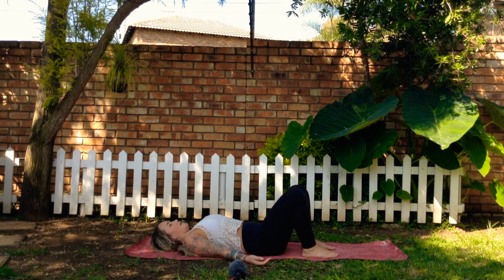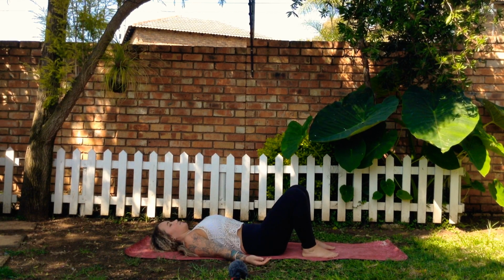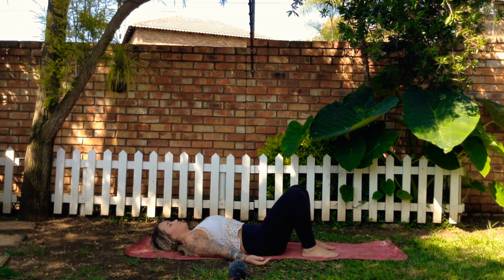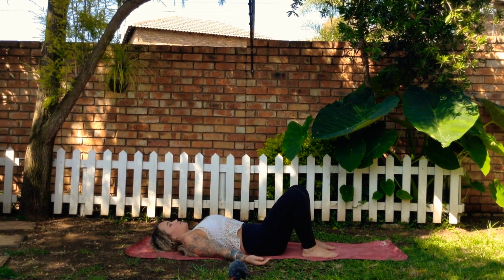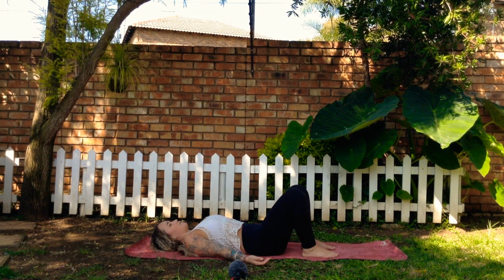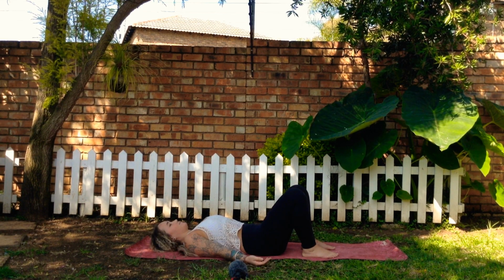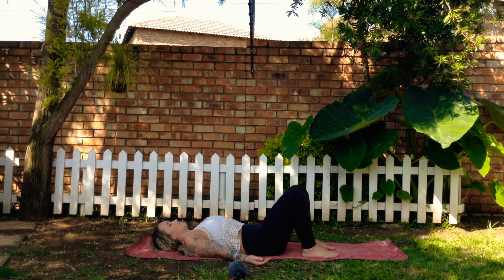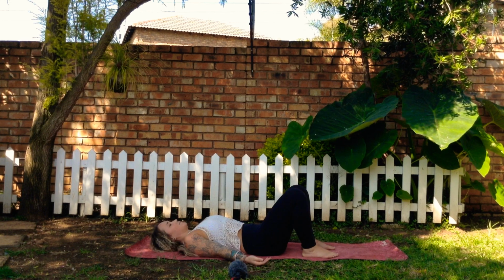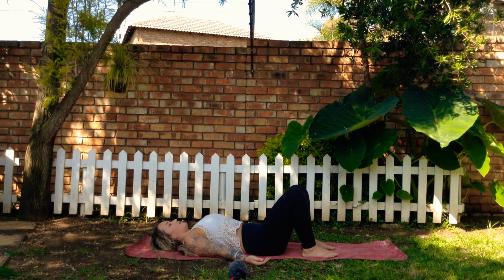And just notice with the inhales and the exhales how your belly expands and collapses. Noticing the shoulders drop down onto the mat. And just noticing any tension in the face, just beginning to relax. Taking another full inhale here, fill up the lungs as much as you can. And exhale to just sigh out through the mouth.